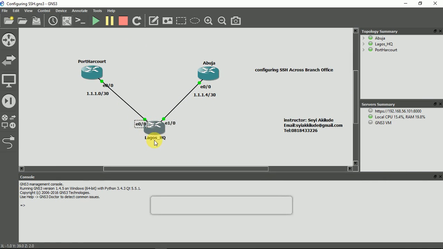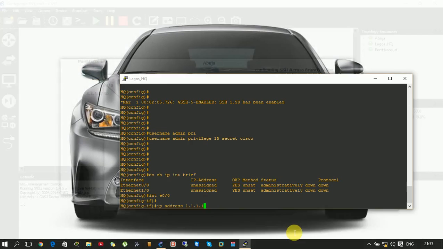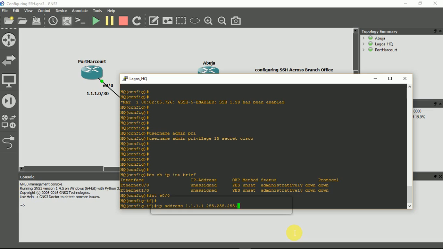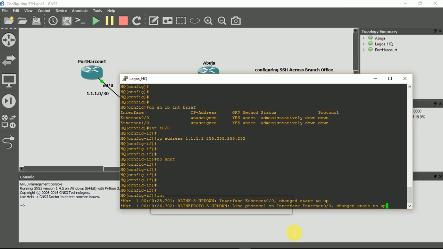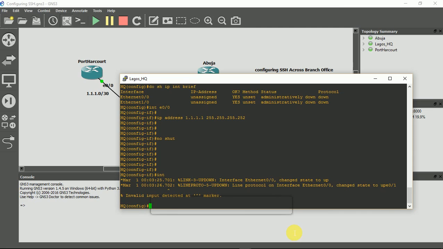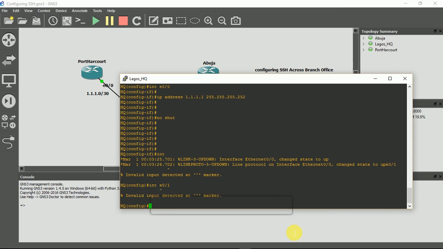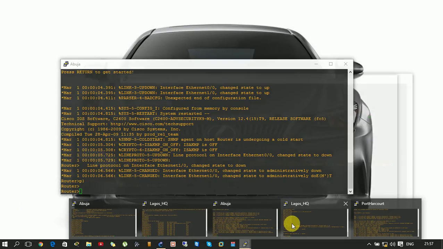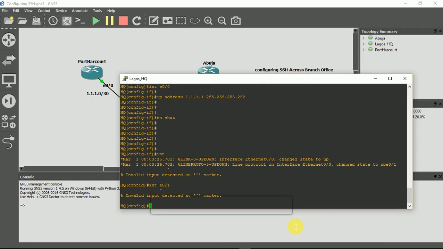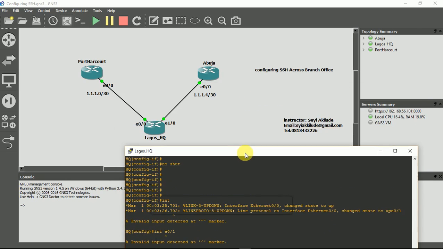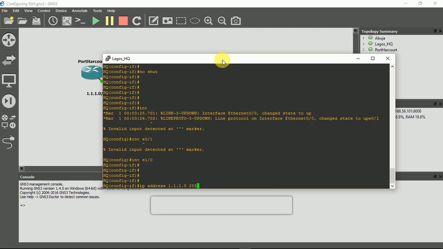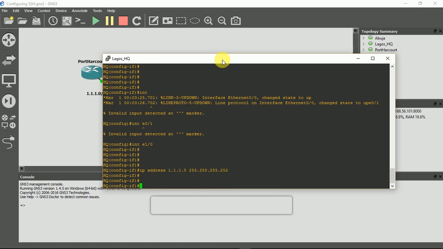E0 is 1, with mask 255.255.255.252, and then no shut to open the interface. Then for interface E1, I do my IP address 1.1.1.5 with mask 255.255.255.252, and no shut.